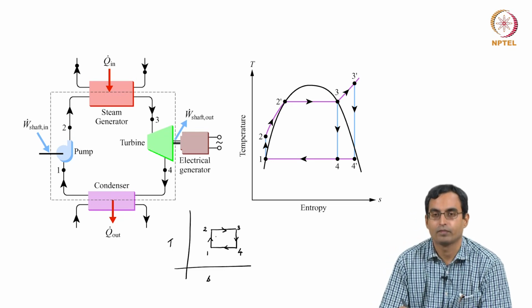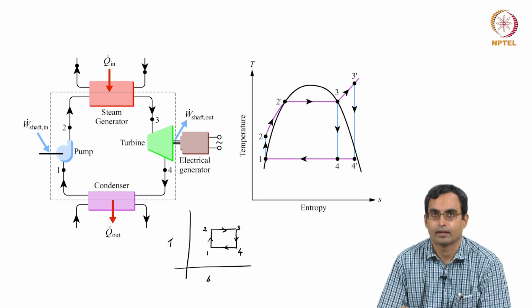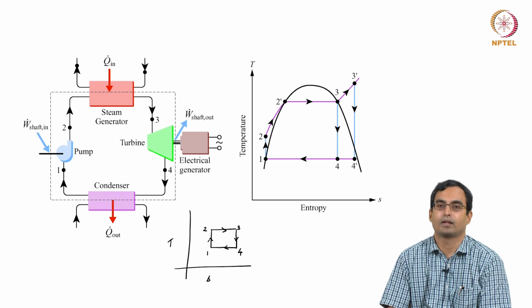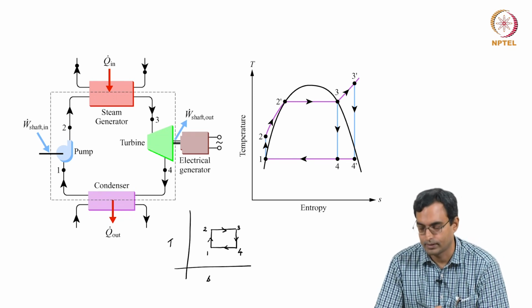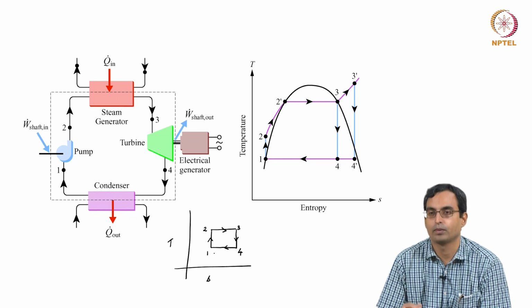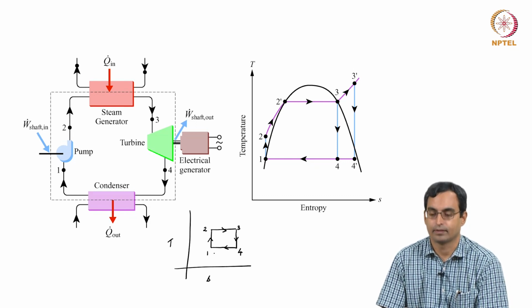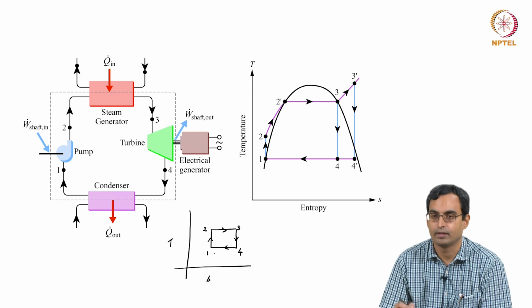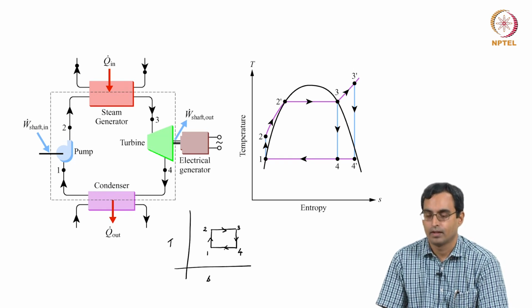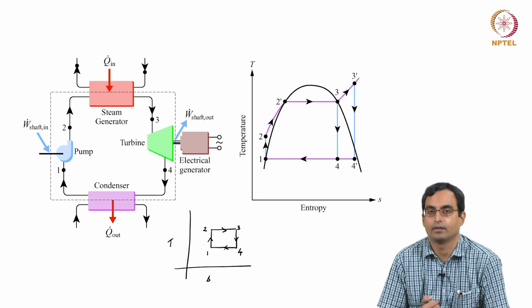So, in 1 to 2 we are doing work. This would be done in a compressor in the case of a Carnot cycle. In 3 to 4 we get work which would be done in a turbine in the case of a Carnot cycle. 2 to 3 and 1 to 4 would happen in isothermal heat exchangers where we are transferring heat to the cycle over here and removing heat from the cycle over here. So, this is the ideal cycle and this is what we would like to use.